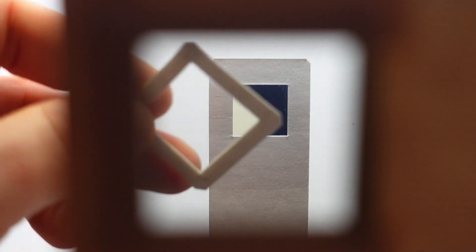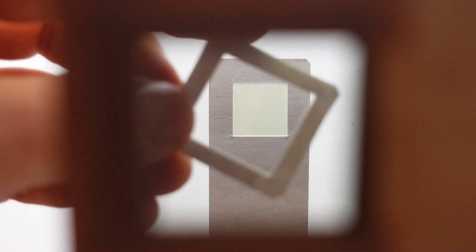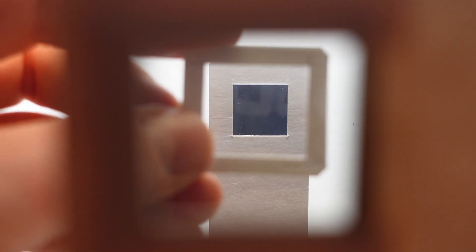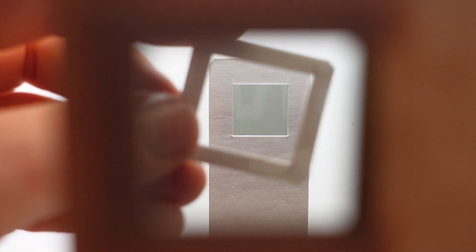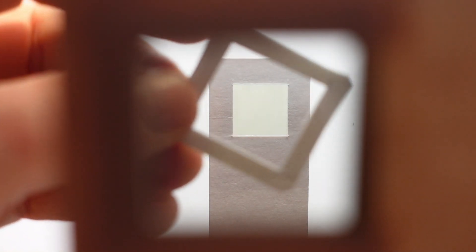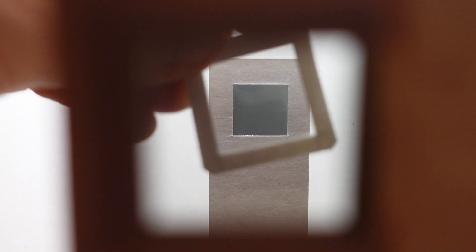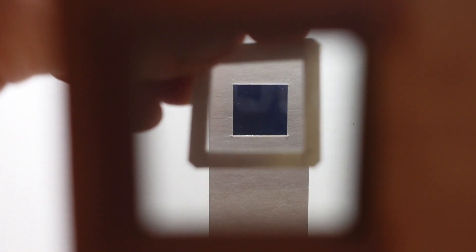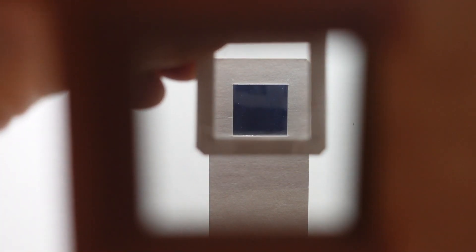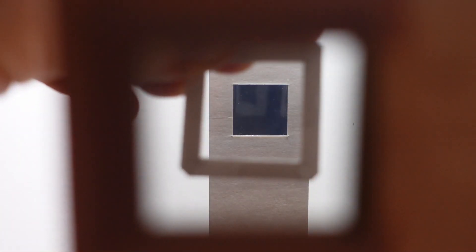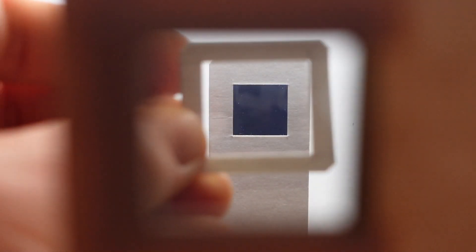And we're going to also find that it depends on how this is oriented, because if it is oriented horizontally, then no light gets through. And if we turn it at other angles, we see that light gets through until we turn it now vertically, and once again, no light's getting through. But at vertical and horizontal, no light gets through.